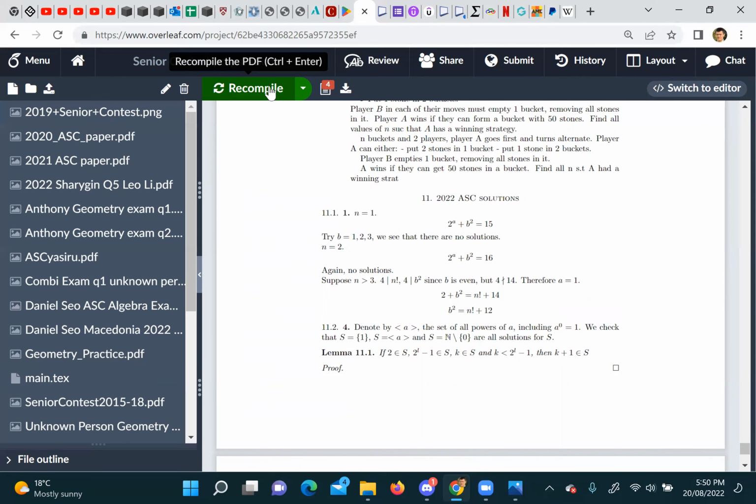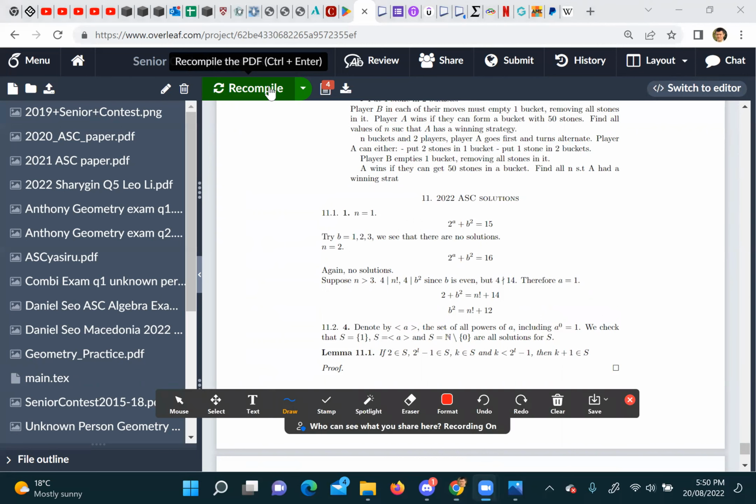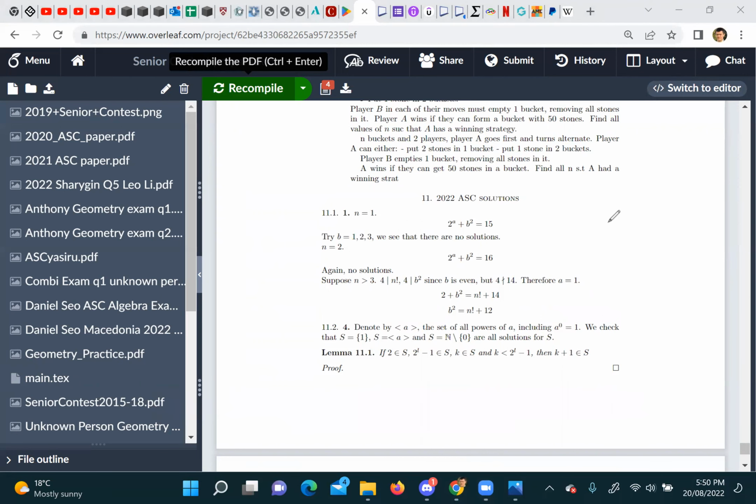Okay, so how do we solve these problems? So one thing I would try to do, since we're on this train of thought, we only have 10 minutes, guys. So if we take the 4 out of 12, you get 3, right? Yeah. And you can take the 4 out of n factorial, you get something, yeah? And if you take the 4 out of b squared, you get b over 2 squared, yeah? Can you see there's something not quite right about this equation?